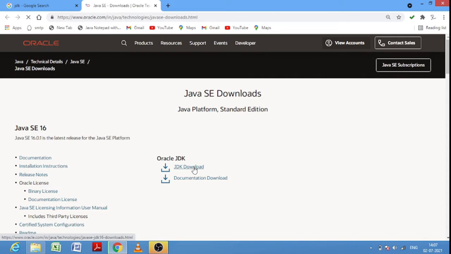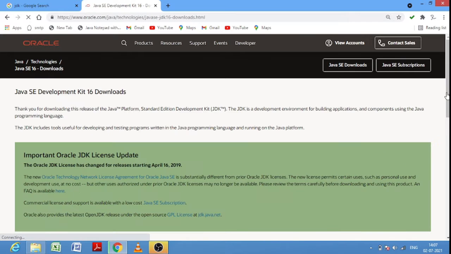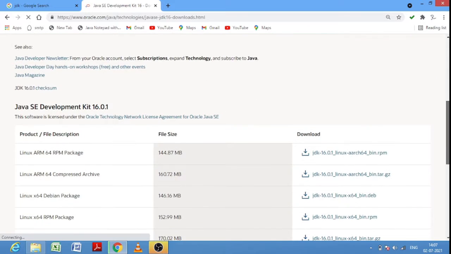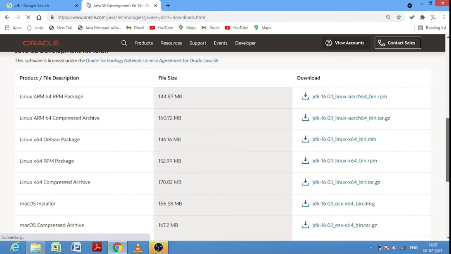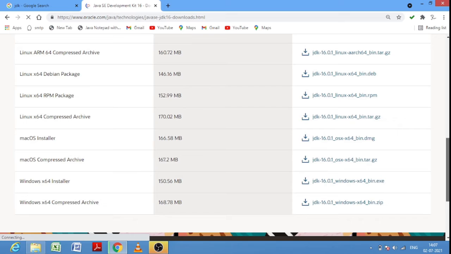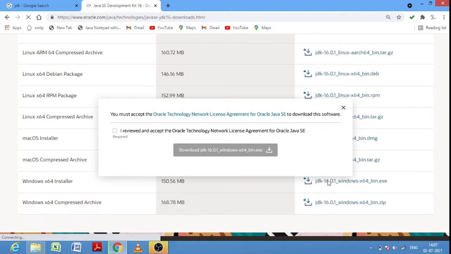So here, select JDK download. And here, you can select the latest version of JDK corresponding to your operating system. So once you select a JDK file, you will get an option to download that particular file.